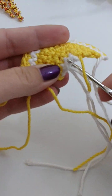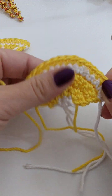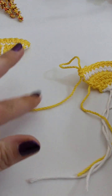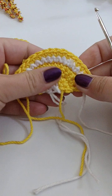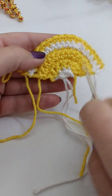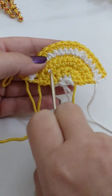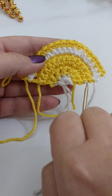So you can always just grab the yarn and pull it through that center so you don't have to have a yarn needle. But what we are going to do, though, is we're going to cut our yellow yarn. Now, if you would like to make this bigger, this is what I would suggest. If you noticed, when I increased a lot with the two single crochets, I only made one single crochet in the first and last chain.